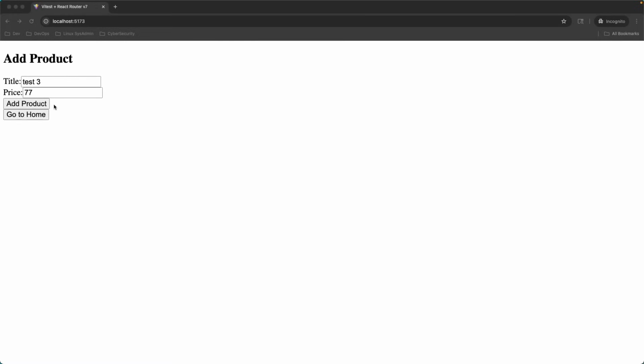We're going to do one more test to make sure that the text on this button is changed when we click on add product. It will be very quick, so you have to pay attention to it. See how that changed? It was very quick, a change based on that useNavigation state hook.